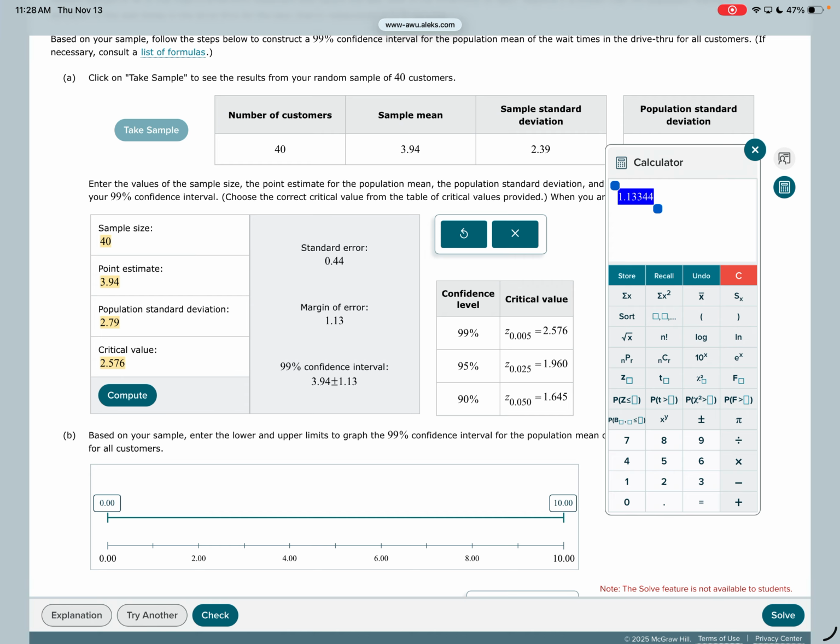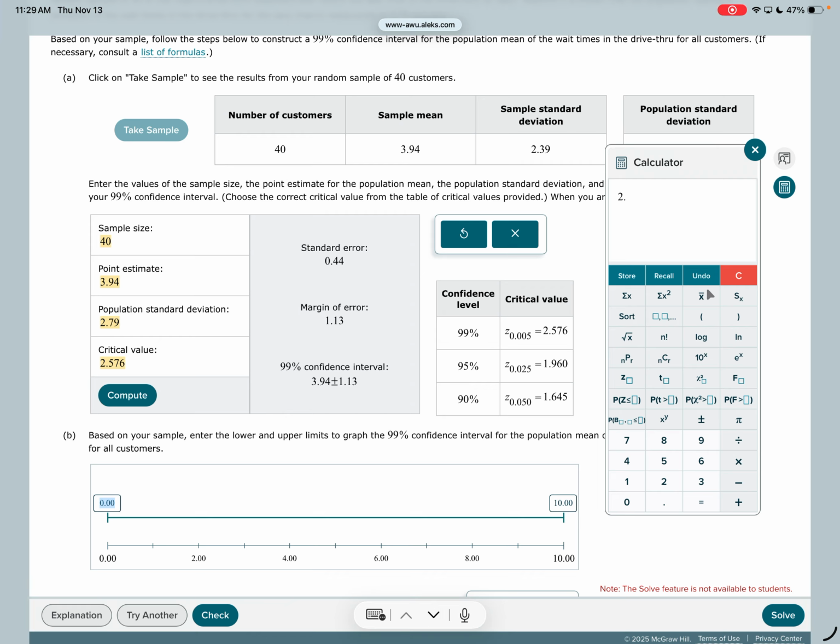But the standard error comes through based on our numbers from our sample, and then we do that times the critical value because that's going to make it 99%. Okay. So our confidence interval is this number right here. You can actually go to the calculator. 3.94 plus or minus 1.13. Okay. If you hit the plus or minus button, it's going to do that. What that's going to do is 3.94 plus 1.13 and 3.94 minus 1.13. It's easier just to do it that way, right?